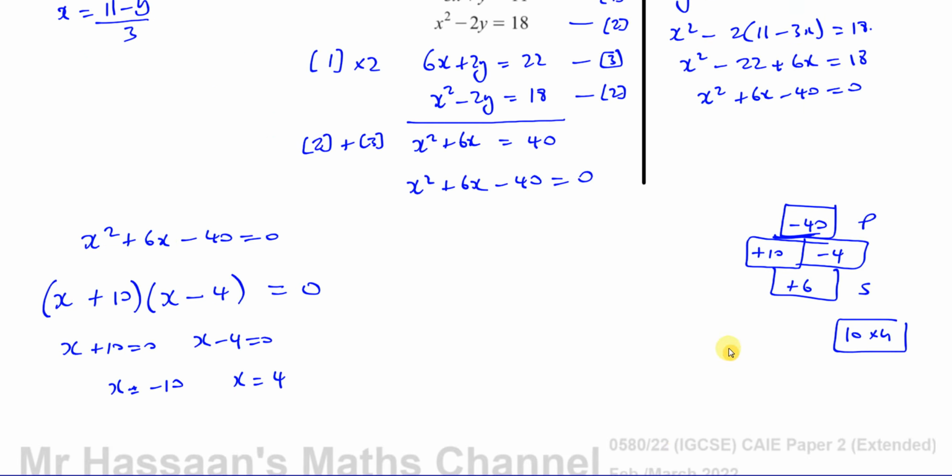One of the things you should be aware of is that if you go straight from this step to this step without showing that you factorized, you will definitely lose marks. If you just write x equals minus 10, x equals 4, you will definitely lose marks. So you must either show that you factorize, which is the easiest thing to do here, or show that you have completed the square, or that you have used the quadratic formula. Those other two methods are not really necessary with such an easy question, which factorizes quite easily.